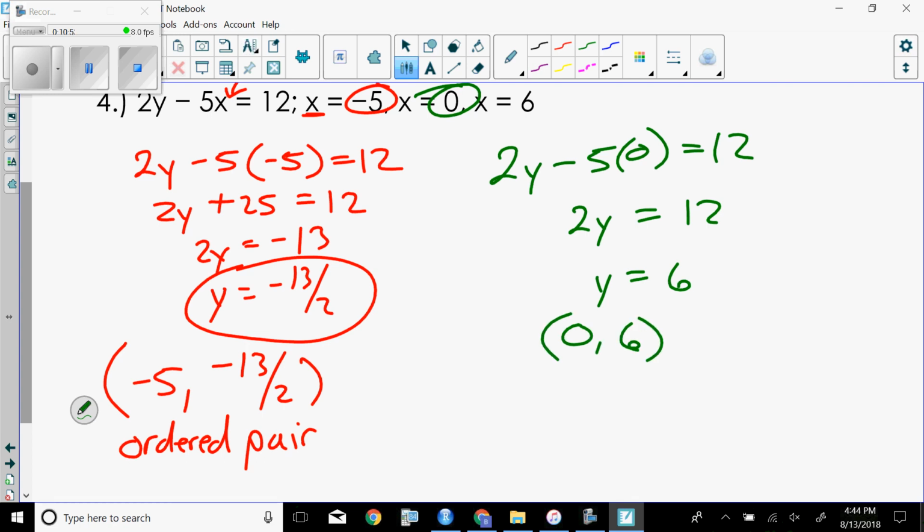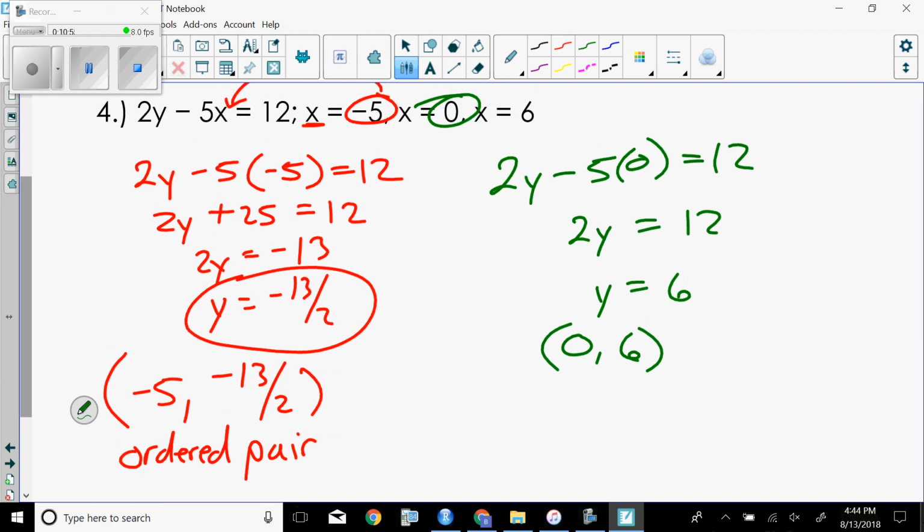And I think I'll leave the last one for you. I don't need to go through that. I think you guys are smart enough to figure that out. And that completes section 1.5, literal equations.